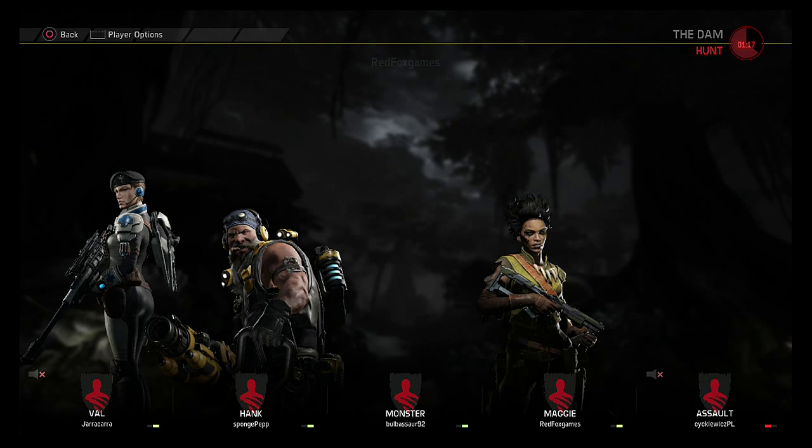So I think we're waiting for two more players. The monster and the assault. If it's not got a monster, why didn't it pick me as the monster, seeing as that's my first choice? I'm not sure. Never mind, what am I? I'm playing a Maggie. What's Maggie? Is she a healer? I think she possibly might be a healer.